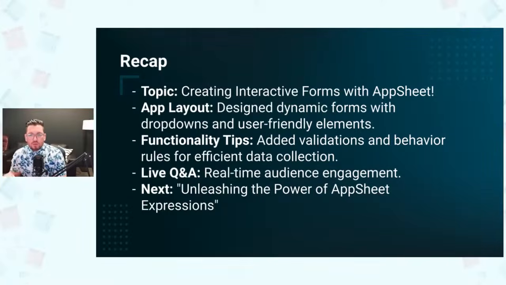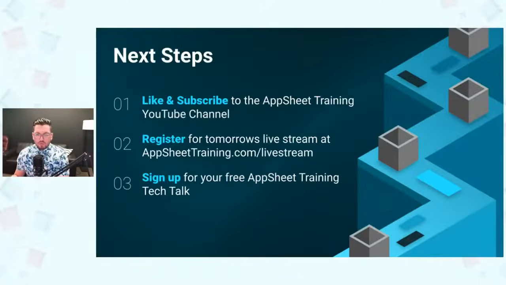So I guess we didn't get to that one for our optional views. If you watch some of our previous ones, you will see some demonstrations of form validations and behavior rules. So showing and hiding based on the different selections there. So we can also save that for next session as well, which we will be talking about unleashing the power of AppSheet expressions. So if you're wondering more about our AppSheet expressions and how to use expressions more dynamically in your AppSheet apps, be sure to come on Thursday. We will be talking more about that.